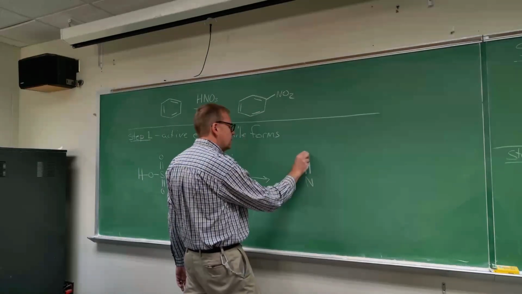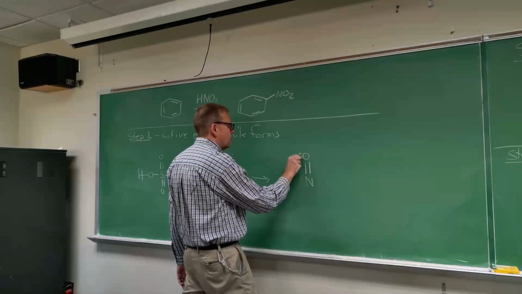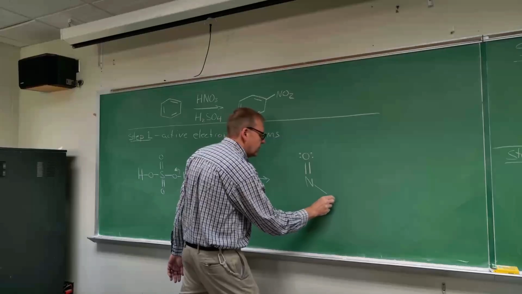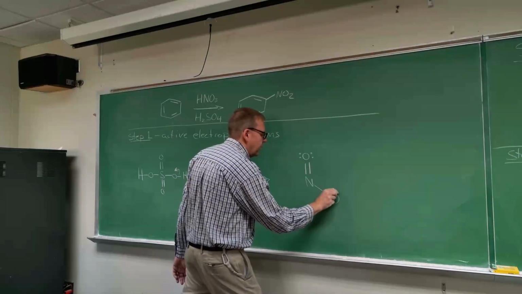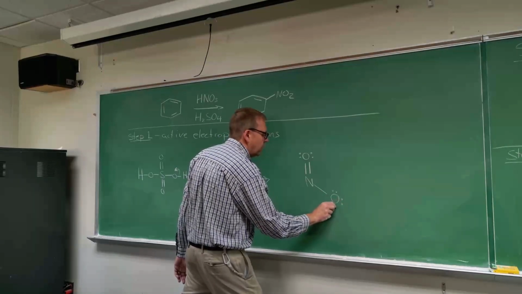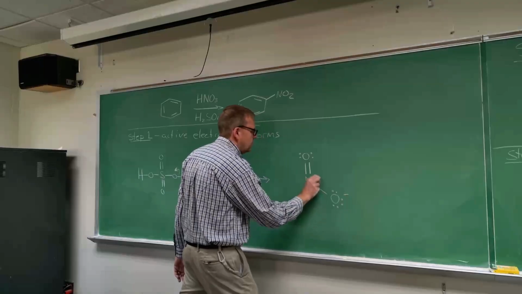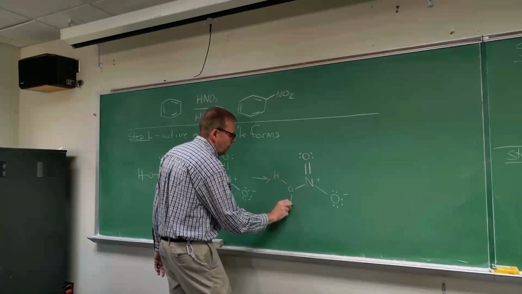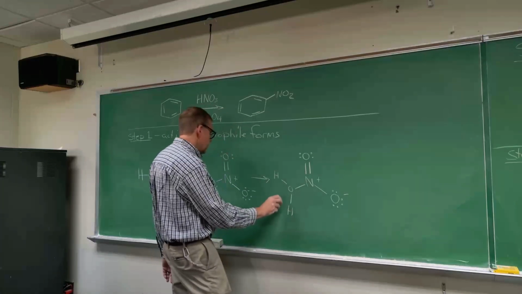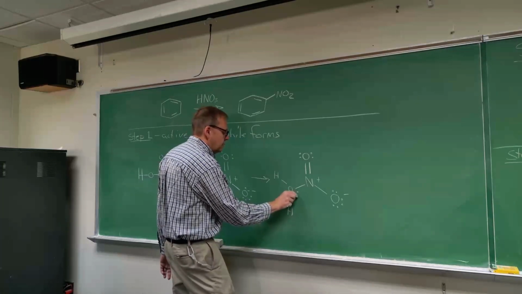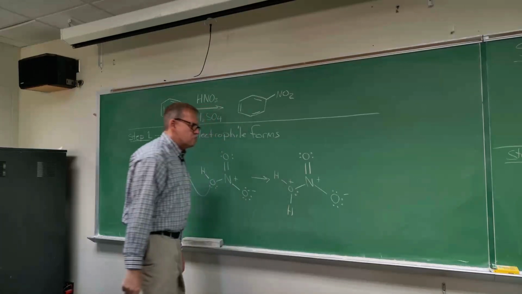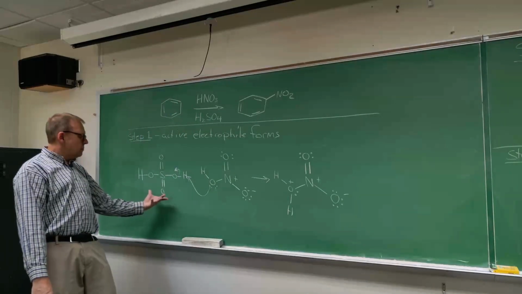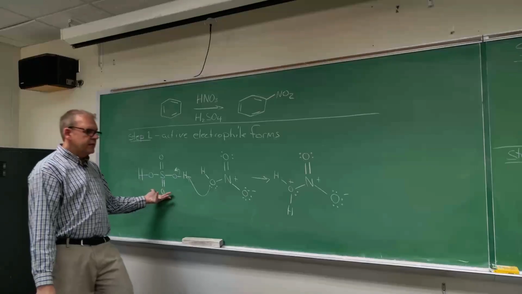This was something we talked about a lot last semester in Organic 1, is like if you wanted to make an OH group into a good leaving group, put a proton on it. That makes it into water. And water is a really weak base, and it can leave really easily. It's a good leaving group. So that's exactly what we did here with this molecule. It's a protonated nitric acid. The rest of this molecule, this HSO4 minus, is still there.